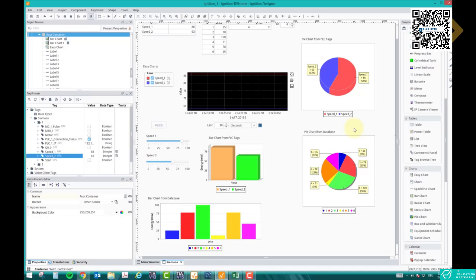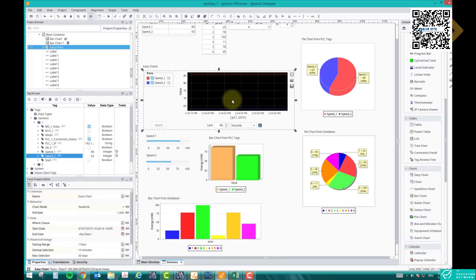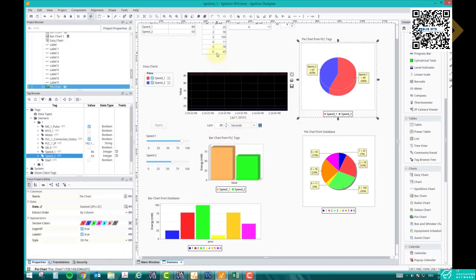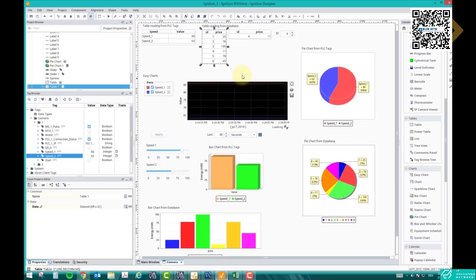Okay, so that's how you can make a pie chart. So I hope this example will give you enough idea about, if you have some information, how you want to represent it in your SCADA screen. You can do it by simple charts, in real time, bar charts or pie charts, or just the table if you like, or you can do a combination of all these. Okay, so this was about how to use pie charts.